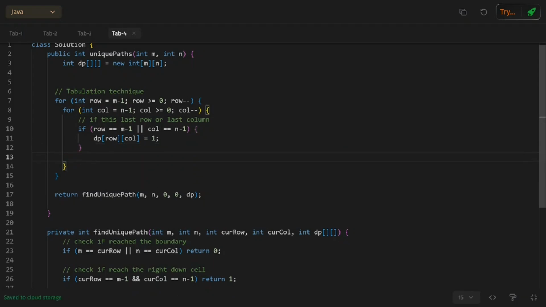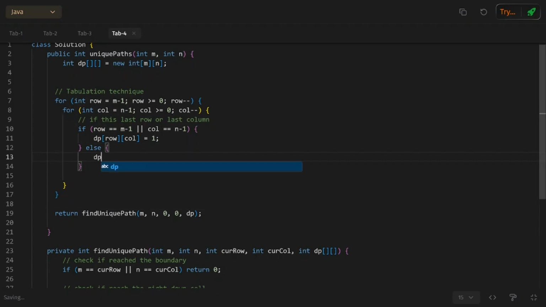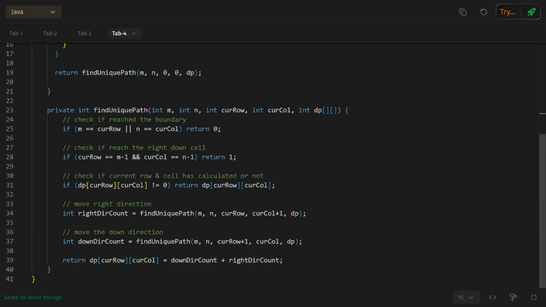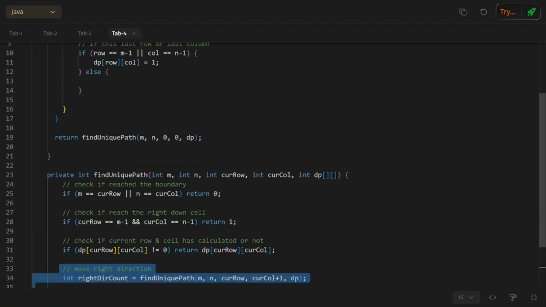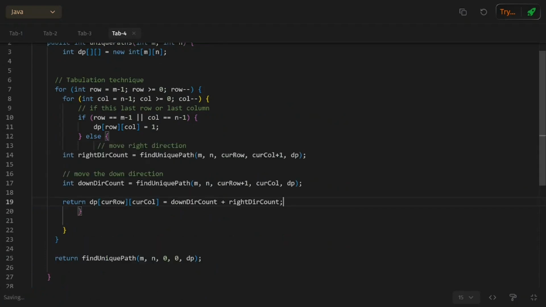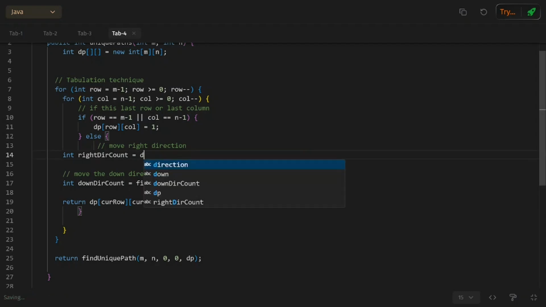And that's all about this. And after that, if it is not, so simply I will do the same thing, right? Basically this is what I am going to do. I will copy this as it is, and instead of this, I will write this C here, the current column plus 1, right? Same thing I will do here, dp[row] as it is, but instead of column I will do column plus 1, right?